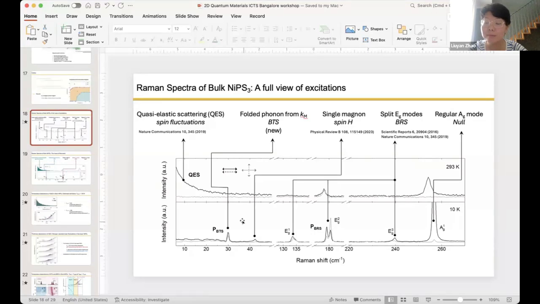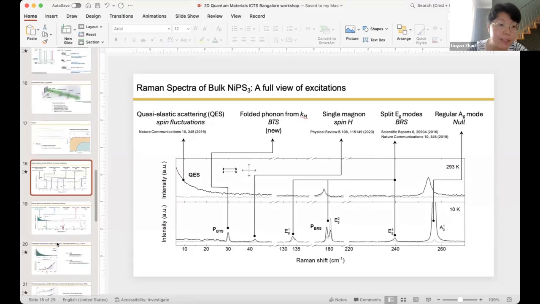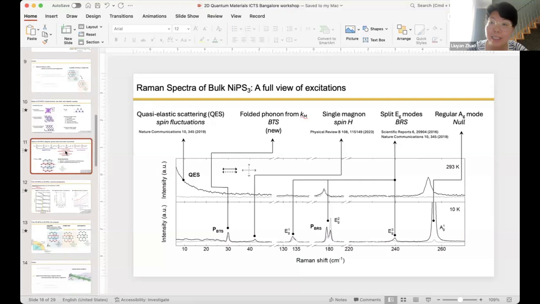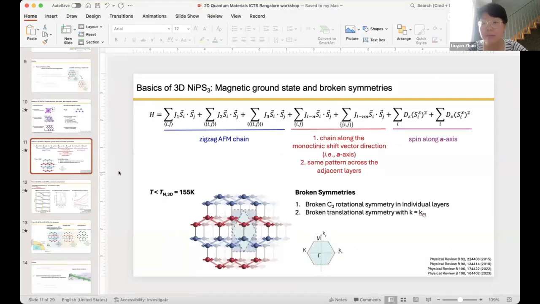Could you please show the spin Hamiltonian you had at the very beginning? Okay, it's here. I'm a little bit confused about the last term. Is the last term itself breaking threefold rotation symmetry? You said there was an easy axis along the x-axis, for the spin itself. Right, so if you have a coupling to the lattice, then the rotational symmetry is already explicitly broken by the Hamiltonian. It's not spontaneously broken.